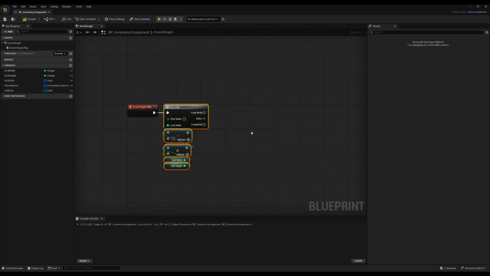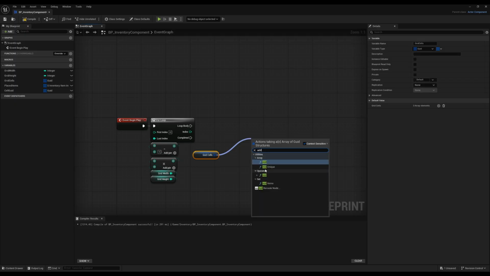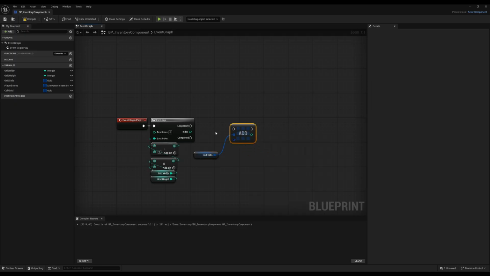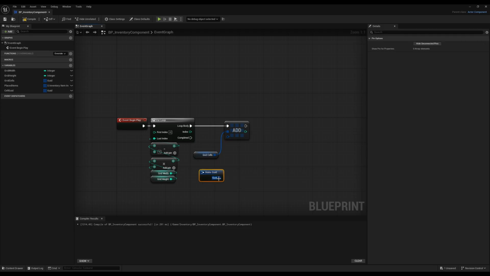And make this as close as possible here. Then we want to get the grid cells, drag off of here and get a simple add, just an array add, and connect this to the loop body, because we want to loop through the whole inventory we have, the whole grids we want to define. And for our GUID, we want to make sure that we just search for the make GUID. So let's just get an empty one. And we can fill this one here. So just connect this one also, like so.